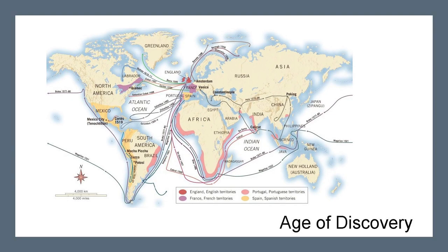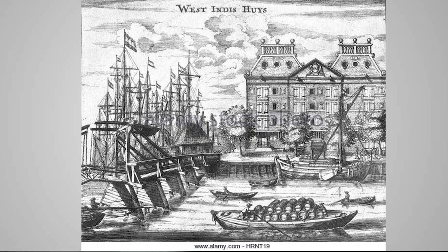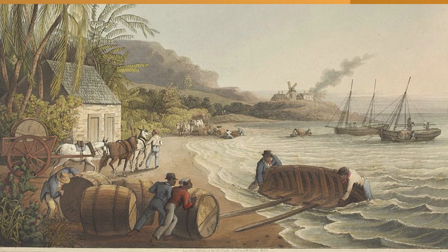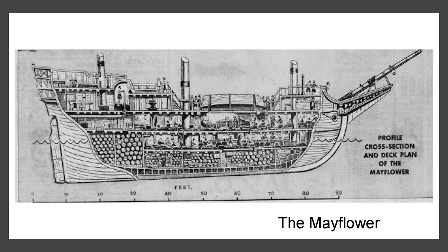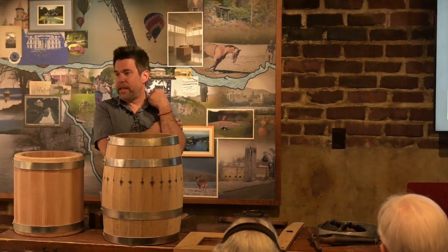This brings us to the age of discovery, nautical exploration, and trade, which relied heavily on the barrel. You can see how the Dutch trading company boats were made flat so they could roll barrels onto them. Most barrels were sent down as stacks of staves used as ballast, then constructed by coopers right on the beachhead and filled. The barrels would be rolled into the boats and brought out to the main ships. Here's the Mayflower — there were barrels of food, water, and if it were a warship, barrels of gunpowder. Nautical law said ships couldn't sail without a cooper, and the Mayflower was three weeks late leaving because they didn't have one.